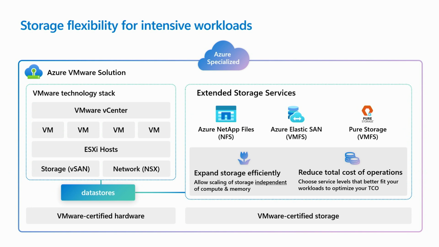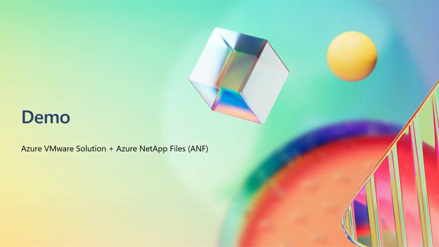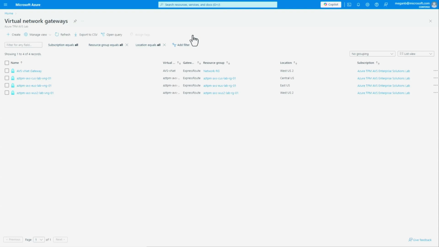So there's 2 solutions now from Pure, which is pretty cool. If you're a Pure customer, you can also bring your licenses in, and if you're familiar with their technology, you have a lot of choices. We love Pure and we love all our partners, but I'd love if you could show us a quick demo of how you can integrate with Azure NetApp Files. Yeah, it's really easy to do.